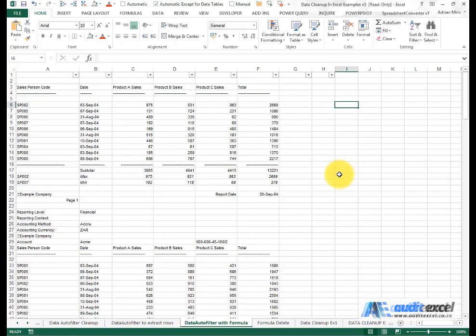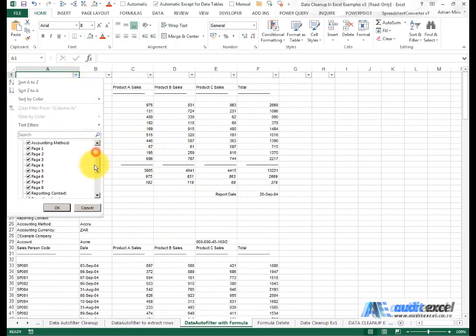If we want, we can combine the data filter with a formula. So for example, here we've got some dirty data, we've set up the auto filter, but what we don't want to do is now have to work through all of this.